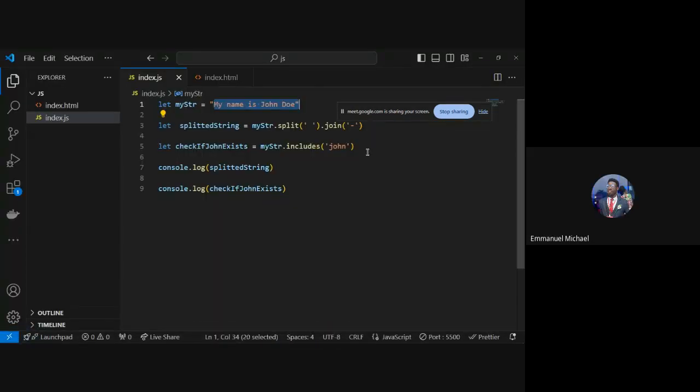Okay, that's a good attempt, but not really, because I am not checking on this string. This is the variable that is holding the joining, right? So I am still doing this manipulation straight on this same string. Observe it. I'm still checking from my string. I'm not checking from the split.